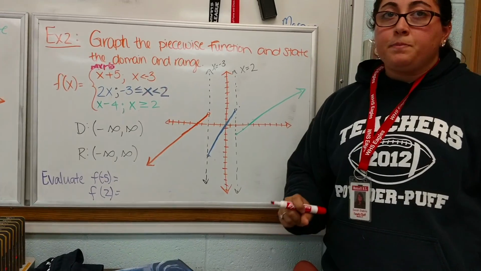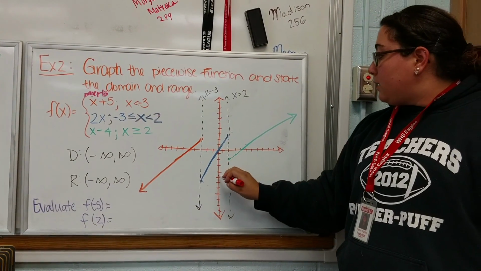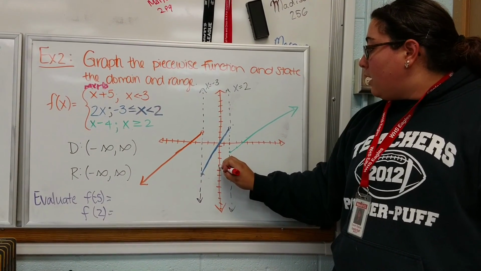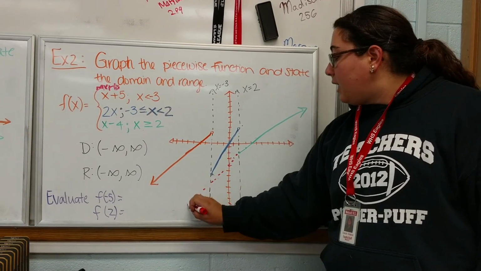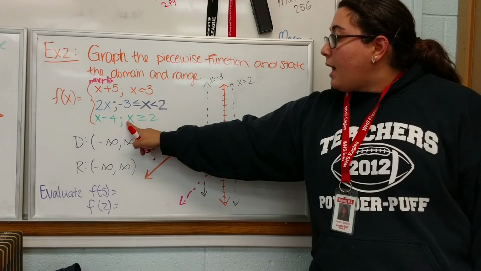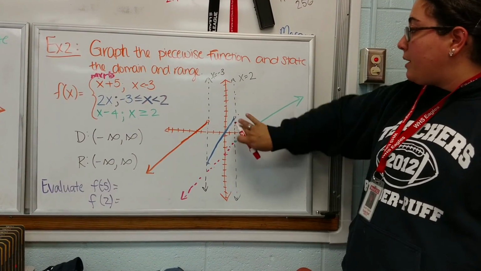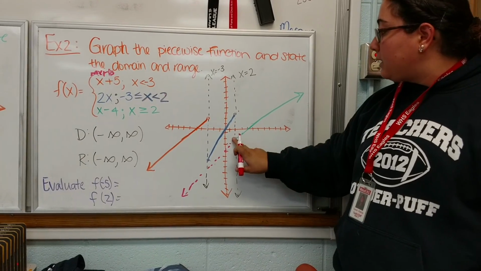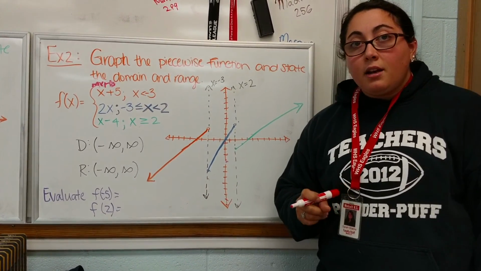But if I want it to be between negative 3 and 2, you want to erase everything outside of negative 3 and 2. And lastly, you have x minus 4. So you would start down at negative 4, and you would go up 1 over 1, up 1 over 1, and you would have this line here. But I want x being greater than or equal to 2, so here's my x equals 2. I want it to be greater than that, so that's to the right-hand side. And let me erase everything to the left-hand side.